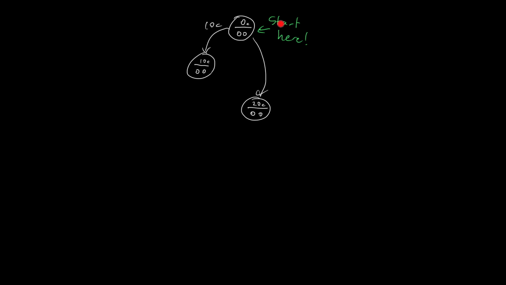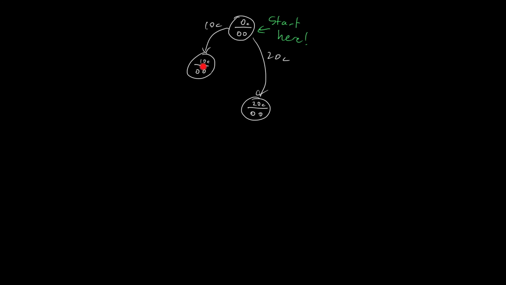Let's check. We have a node labeled as the starting node. It's got a state name, it's got an output, and it's got one transition for every possible input. We see though, we forgot to label this one. So tick, we've done this one. Now we move on to the next one and do the same thing.